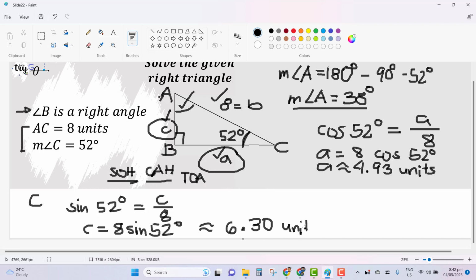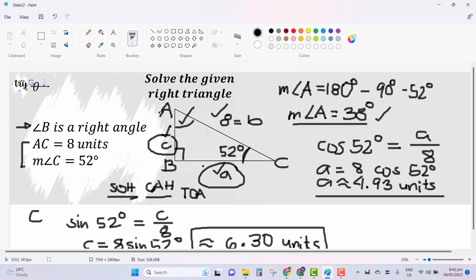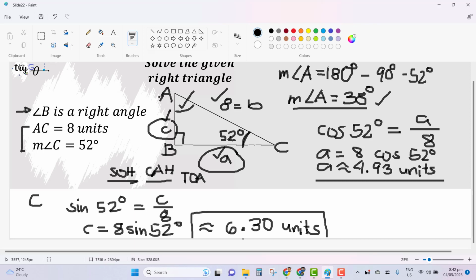Now, some of you might be concerned with application of the Pythagorean theorem. It may exceed or lack a few points which will complete your Pythagorean theorem. But since we are using here SOH-CAH-TOA, I'm suggesting that you also use SOH-CAH-TOA in solving for the side measurements. But angle measurement is always triangle angle sum theorem. So these are the answers with our right triangle given this value and translated to this triangle.